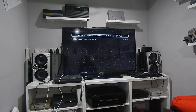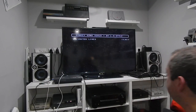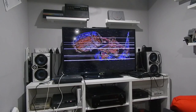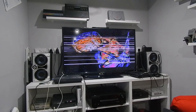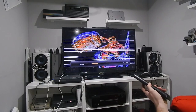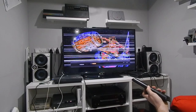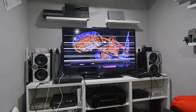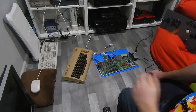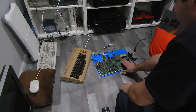Yeah, that's not looking good. So definitely some other issues on this board, I think. Possibly ROM issues. Now there's absolutely no sound whatsoever. Well, we have it partly working. I mean, it is getting there.